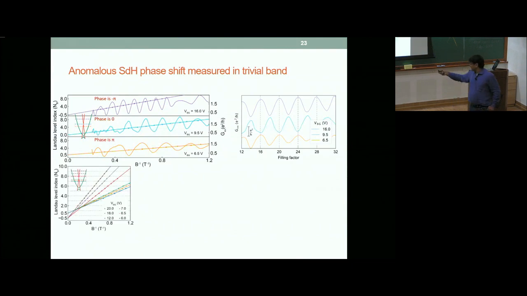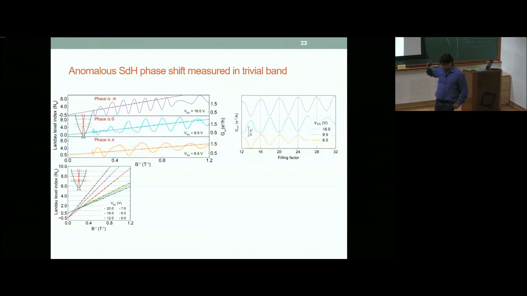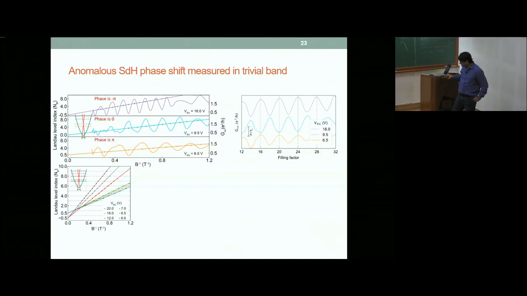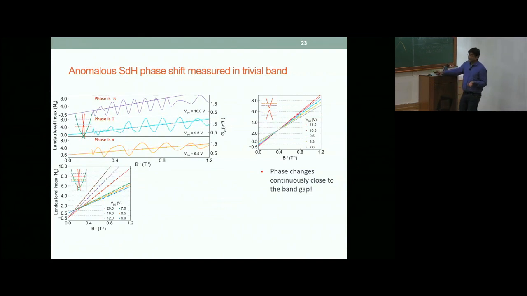It's mostly the intercept here. You're absolutely right, it's just a convention in terms of the conduction and valence band, but it's effectively modulo 2 pi. So as you go into the gap of this Dirac band, you'll see that the Berry's phase deviates, and when you're perfectly in the middle of the gap, it's as if the monolayer-like Dirac band doesn't exist. You get the Berry's phase that you expect from a topologically trivial band, which is 0. Okay, so when you lock out the Dirac band, you get the Berry's phase that you expect.